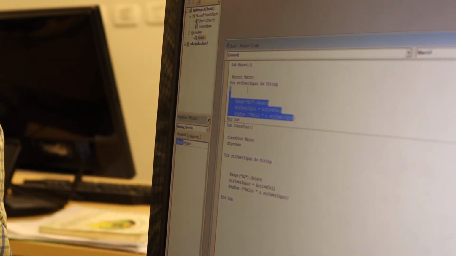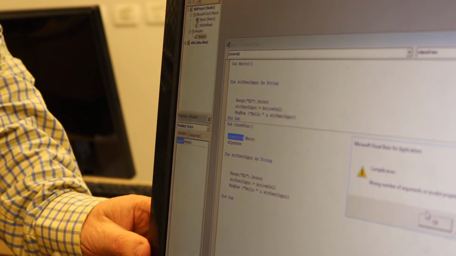Now go over here and now press F8. What's macro 1? I don't know. Get rid of this line. Where did you get it from? I don't know. Just go over here and now press F8. F8 will run. Class 4 is the name of the macro. I don't know why it's here.